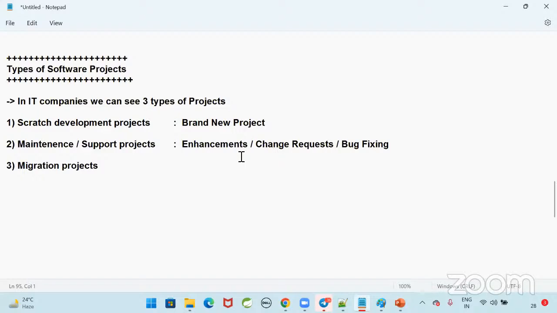There is a slogan in the IT. When I am writing the code, two people will understand, me and God. Once the coding is completed, only God will understand. Even I also will not understand that code. I have seen some memes on that, right? Whenever you are doing the coding, you will understand and God will understand. After coding, only God understands, even you don't understand your code.